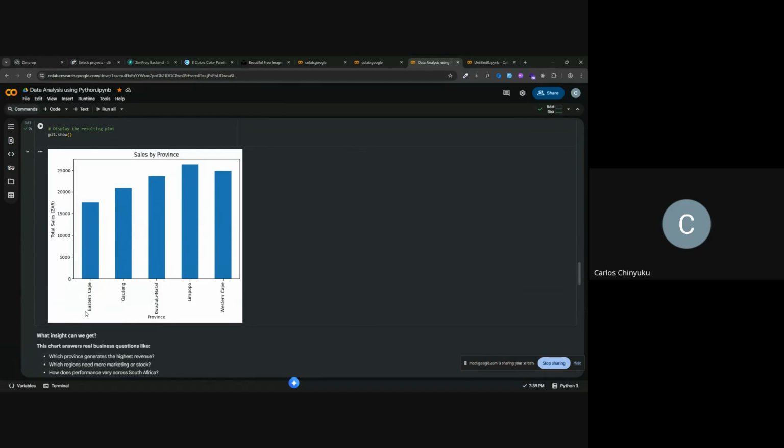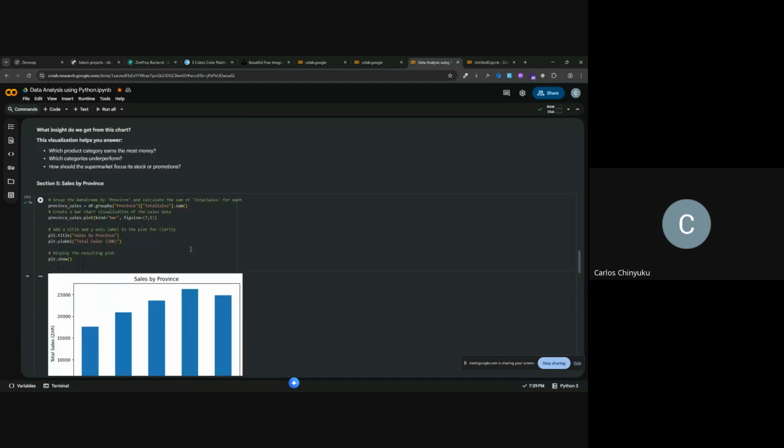It's followed in an alphabetical order, which is ascending, starting from Eastern Cape. You can understand just simple things. But alright, what can we deduce here? You can see Limpopo is the one which has the highest sales. Remember, we are looking into the sales. This is where we want to have a more understanding.